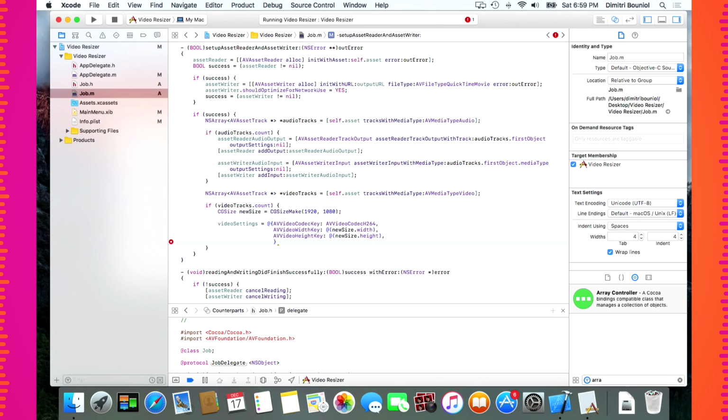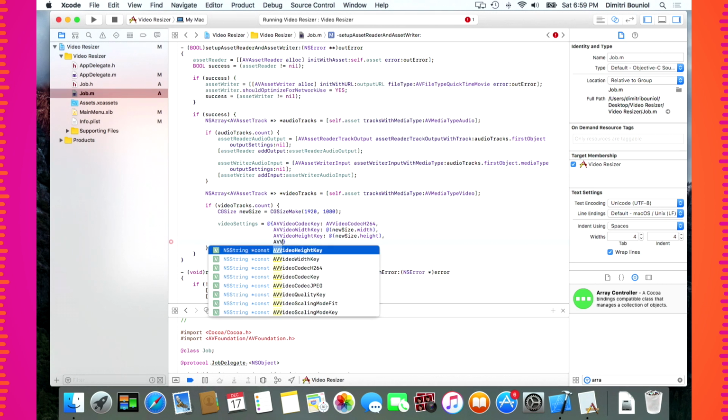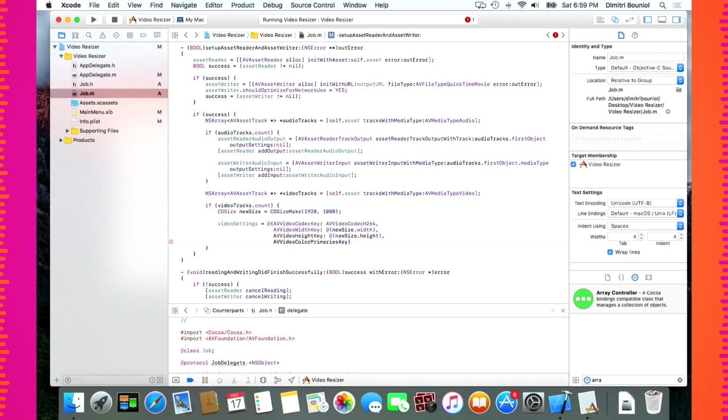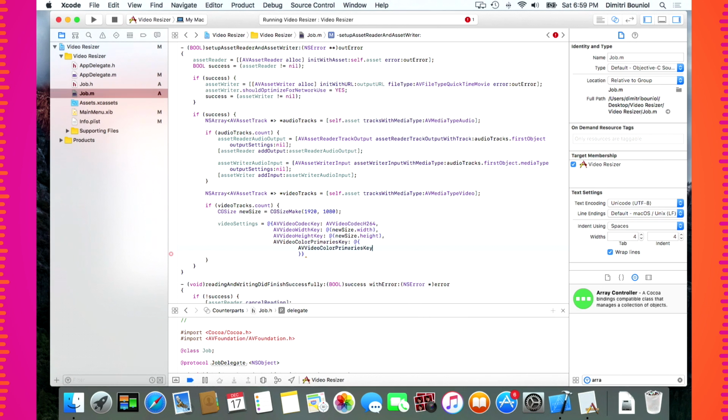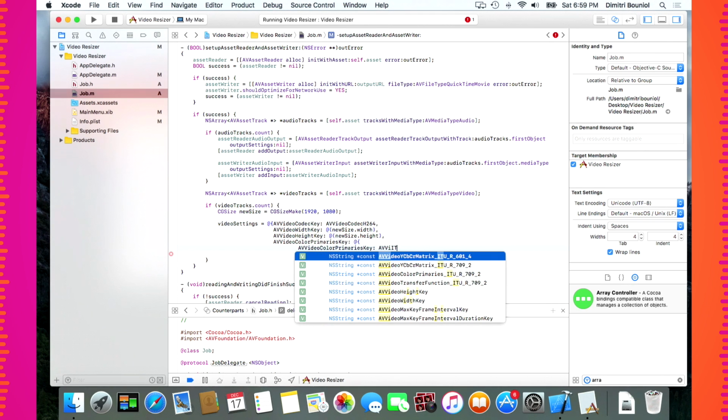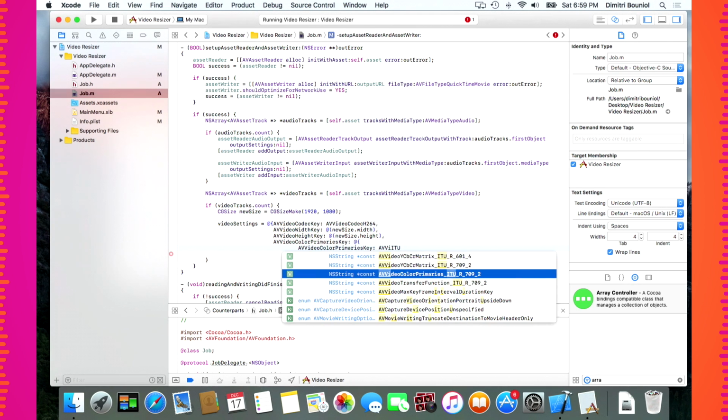And then we want to specify the color primaries because I think you need to do that, otherwise it freaks out. Video color primaries key. This itself is a dictionary, so we'll go in and specify. This is the part that if you get wrong, it just does not work and it doesn't tell you why. Primaries key is going to be AVVideoColorPrimaries ITU R 709 2.